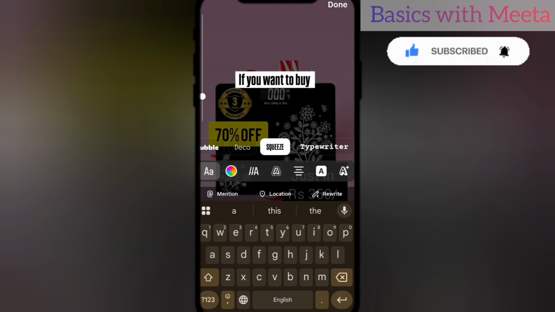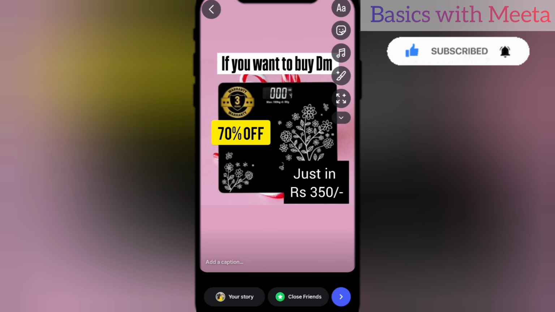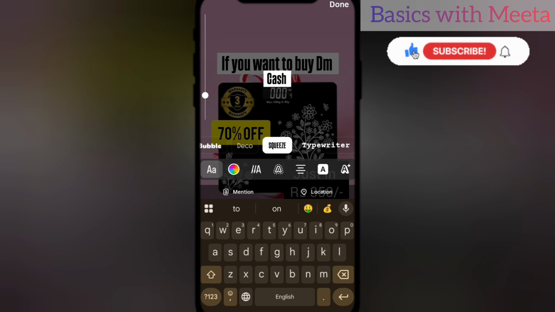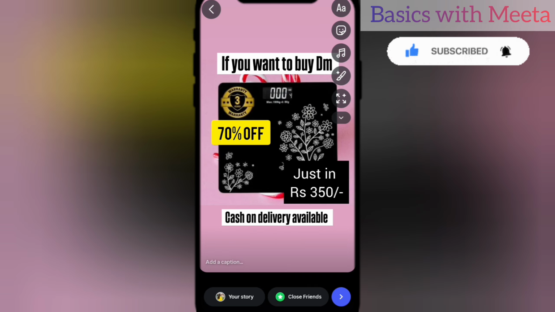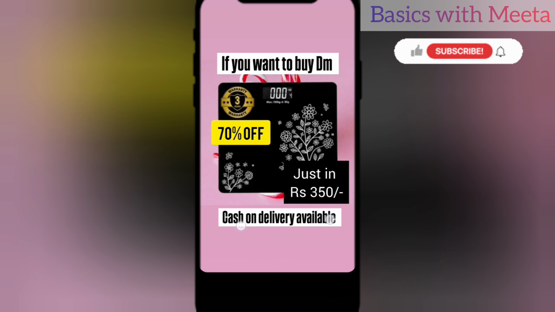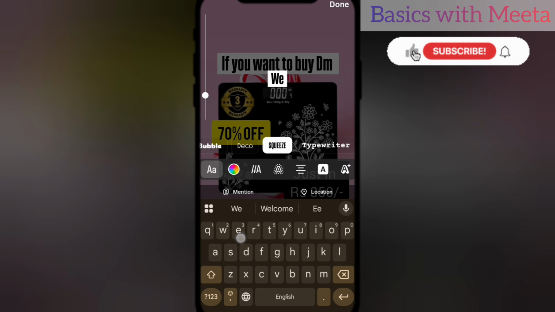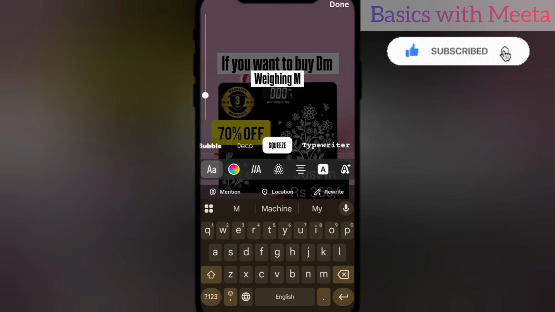So as you can see that I'm writing here, if you want this product, you can DM me, or you can also write, they can approach you on WhatsApp. So this is how you have to give proper information. And one more thing, if you want to build the trust of your customer, for that you can give an option of cash on delivery, because most of the scam is going on social media platforms, so people don't find it much trustworthy. So this is how you will create image and you will post on social media, and I will write here weighing machine so that people are able to get what product it is.